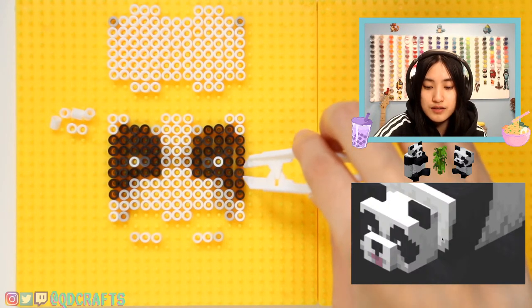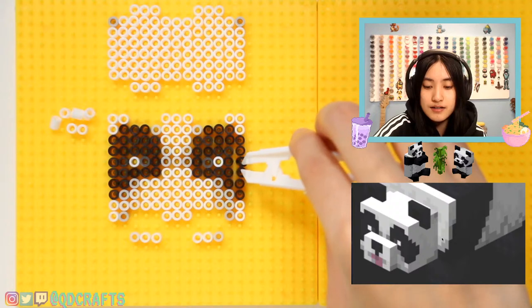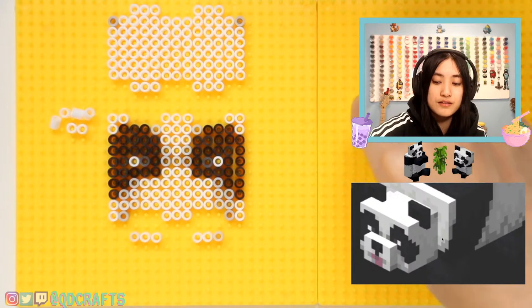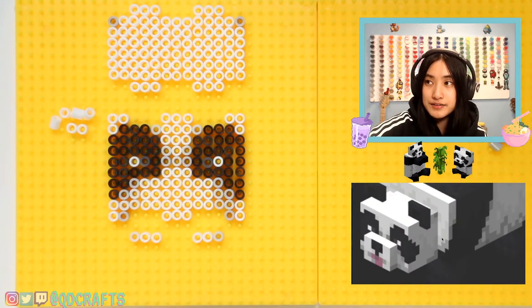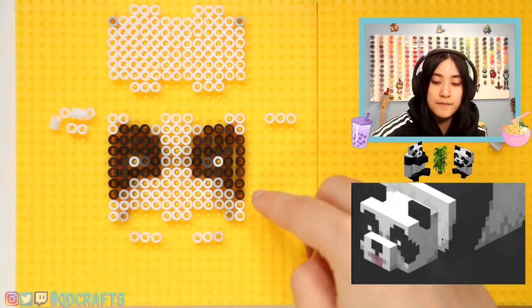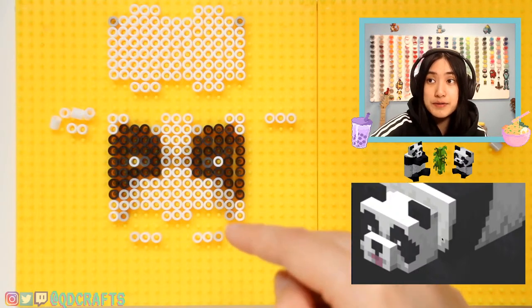So for the side piece, let's first do the square. Sorry, I keep saying square. It's a rectangle. Let's first do the rectangle, how it would look, and then we can worry about how to make it into a puzzle piece.